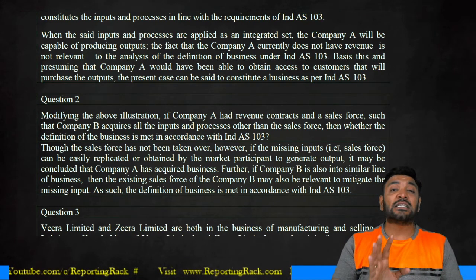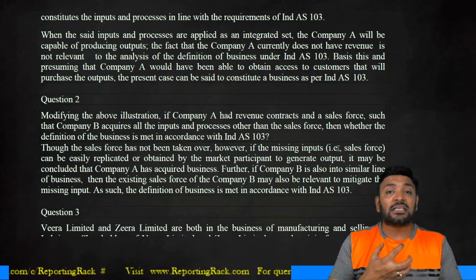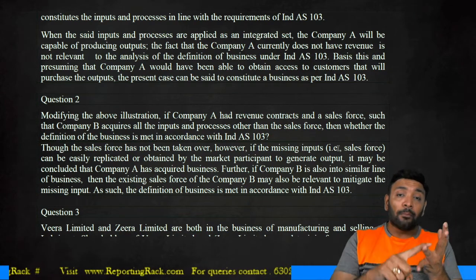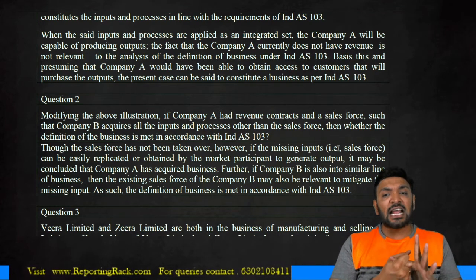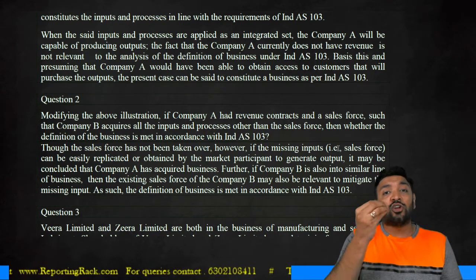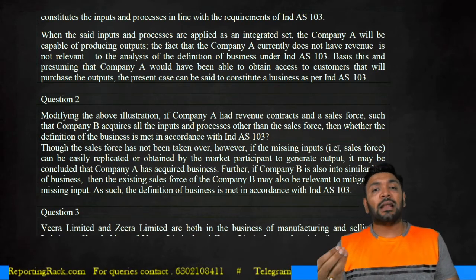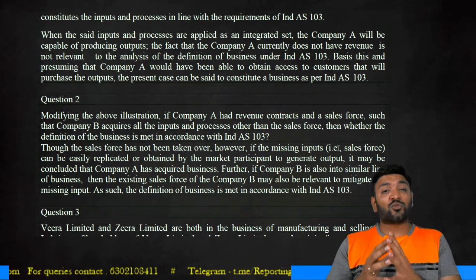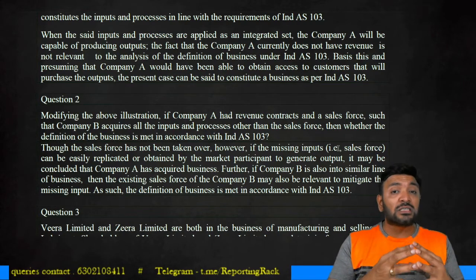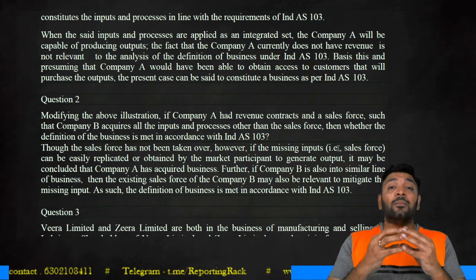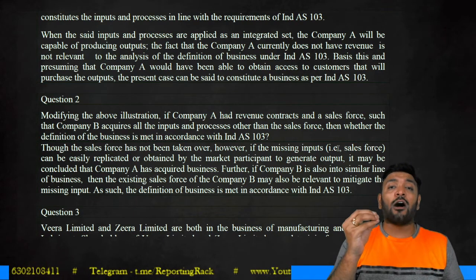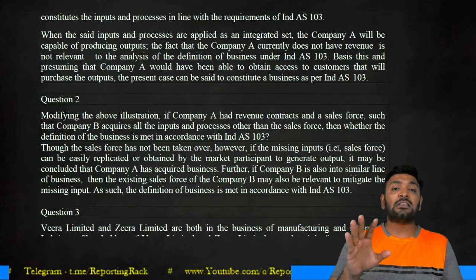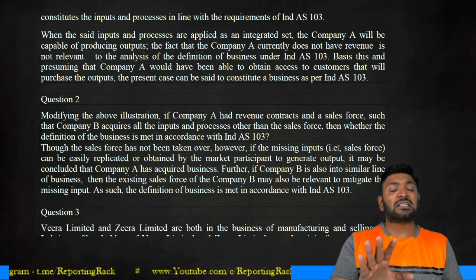It can be considered as a business acquisition, because what is the significant activity in the business? The significant activity is performed by the asset, by the factory premises, by the IPRs, and by the skilled workforce. If the sales force can be substituted easily because it is not an integral function, it is always replaceable, then you can still constitute it as a business. But if the customers and the sales force are also an integral part, because it is difficult to sell this kind of output and to identify such kind of customers, then you can say that the acquisition of all the other items except the sales force and the contracts of sale should not be considered as a business. So in this case, it looks more like a business than not.